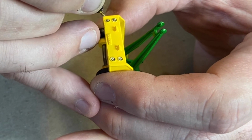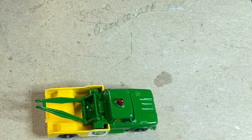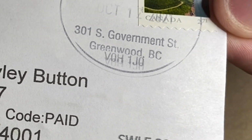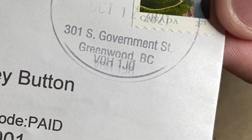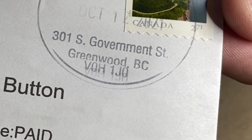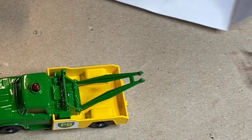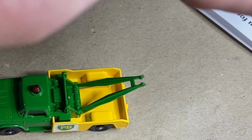So now that bit of detailing's done, the only thing we need is a tow hook. And here it is. Shout out to my Canadian viewers, Andrew, Neil, and everyone else. There'll always be a little piece of Canada here in Australia, even if it's just living on the back of my tow truck.